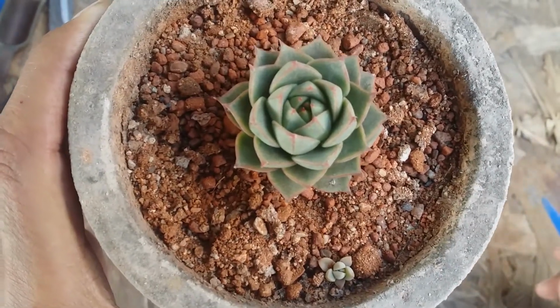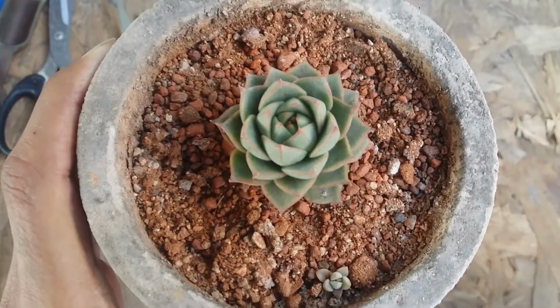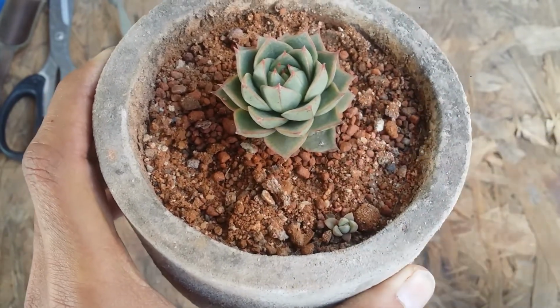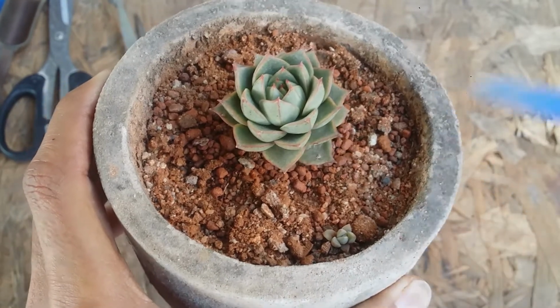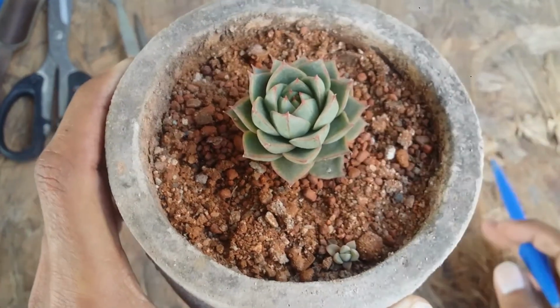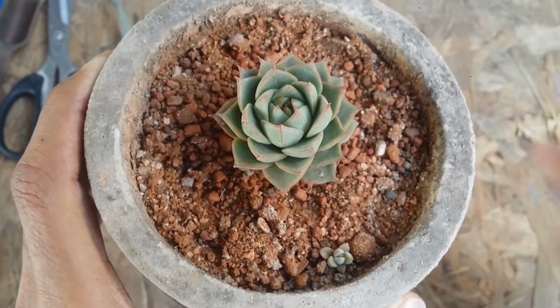Overall of the look, you can see they have these beautiful triangular leaves which tend to look absolutely beautiful with these red tips. You can also see these markings. As and when you tend to expose them to morning direct sunlight for 5 to 6 hours, you will be able to see these markings more evident, and they are going to turn reddish in color. Right now this succulent is not very stressed. It is going to take some time.